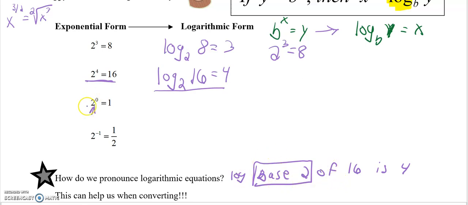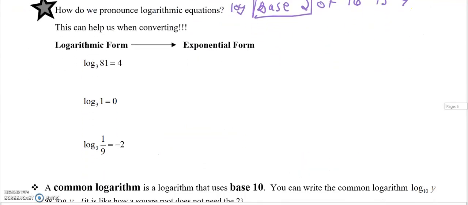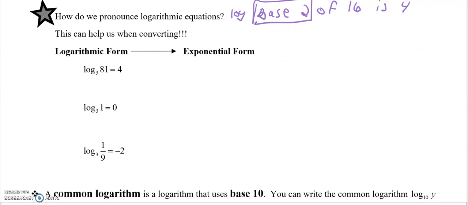So when I look at this, if my base is 2, I'm going to have log base 2. Okay? That 2 will forever be my base. And then the x and the y end up just switching sides. So this 1 comes over here, and the 0 goes to the other side. So once you figure out that conversion, it is a very quick process. So again, saying here's my base is 2, and then switch the 1/2 and the -1, switch them on sides, and you're done. So if we go down to the next section, it's basically asking us to do the same thing, but the other way around.